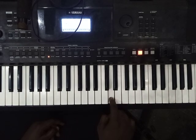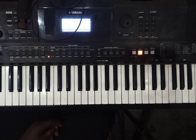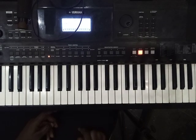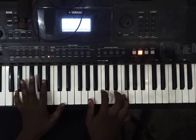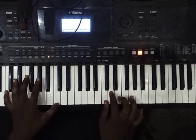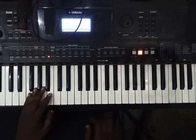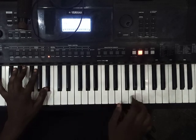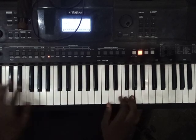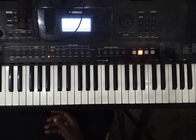And another one is this one, the lead guitarist mostly use that. Yeah. So once again, let me add the worship so we continue.